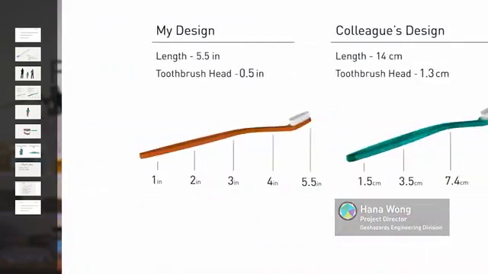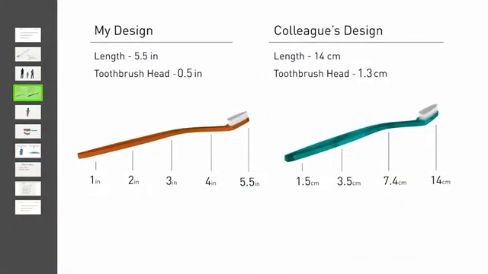With your colleagues, you should consider using precise scientific language to avoid misunderstandings. For example, during the testing process, I made measurements in inches while one of my colleagues used centimeters. When we discussed our designs, we both got different results for an optimal toothbrush size. By not saying which units of measurements we used, we couldn't talk clearly about how to improve our designs.